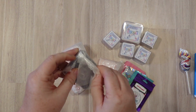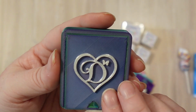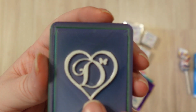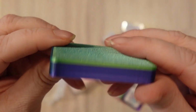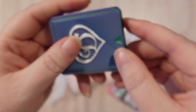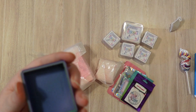What these are meant to be, I think they are all the same thing. They're putty holders. Oh my gosh, that's gorgeous though. Okay, I am a big blue fan, and this is like a bluish, almost purple. You've got her symbol here with the pretty butterfly. You've got a little grip here to grip into. The bottom changes colors from bluish purple to green, and you can see the same thing on the lids. She does have just a little piece of paper in here to help protect it whenever it's being shipped.